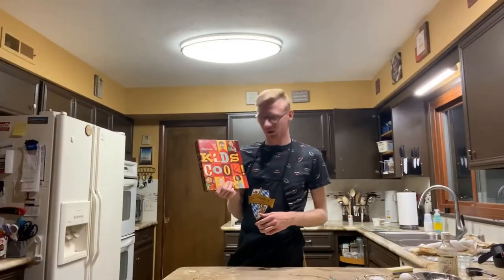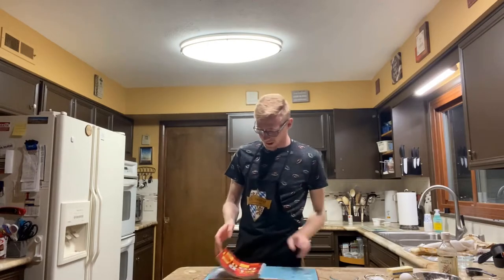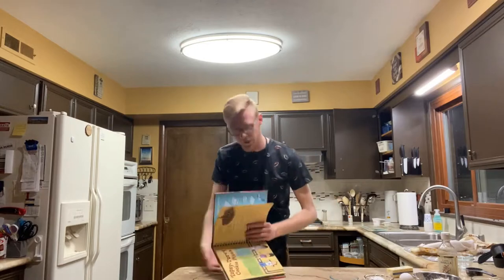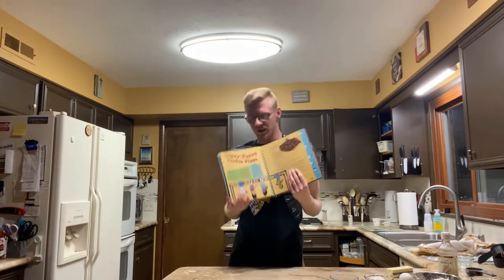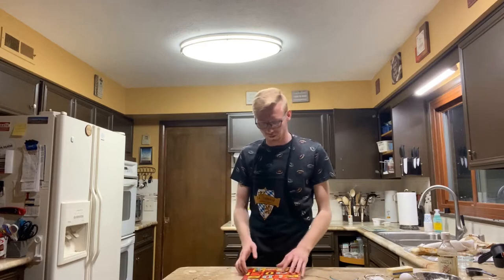Just had to grab my good old cookbook. It's from Betty Crocker. Good old reliable. We're going to be going to the dessert section today. Like I said earlier, the Topsy Turvy Pizza is what we're going to be making. It's basically just a cookie pizza made out of cookie dough. And then we put chocolate sauce on top and then sprinkle a little bit of M&Ms or the candy of your choice on top. But it all depends. It's all on you.